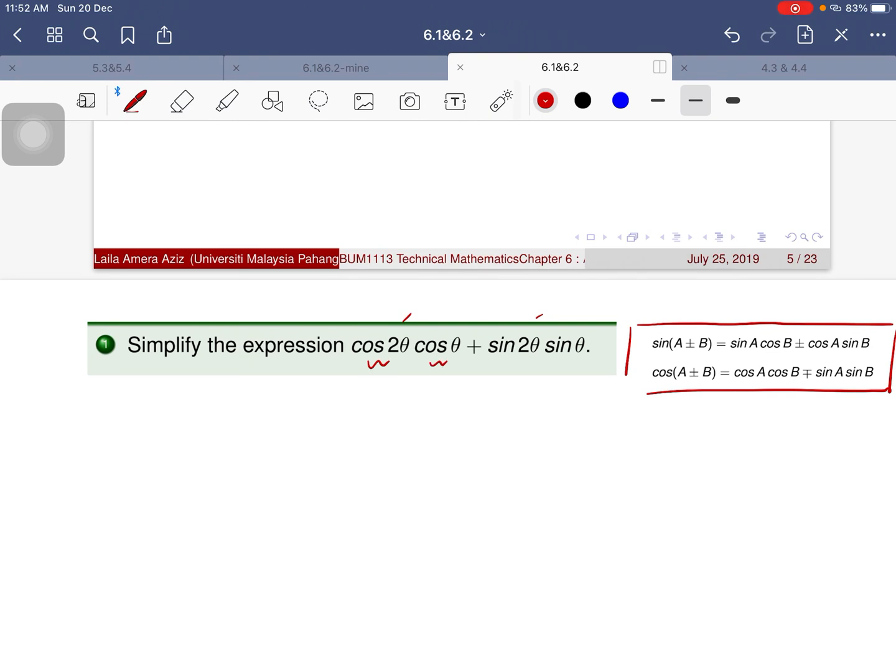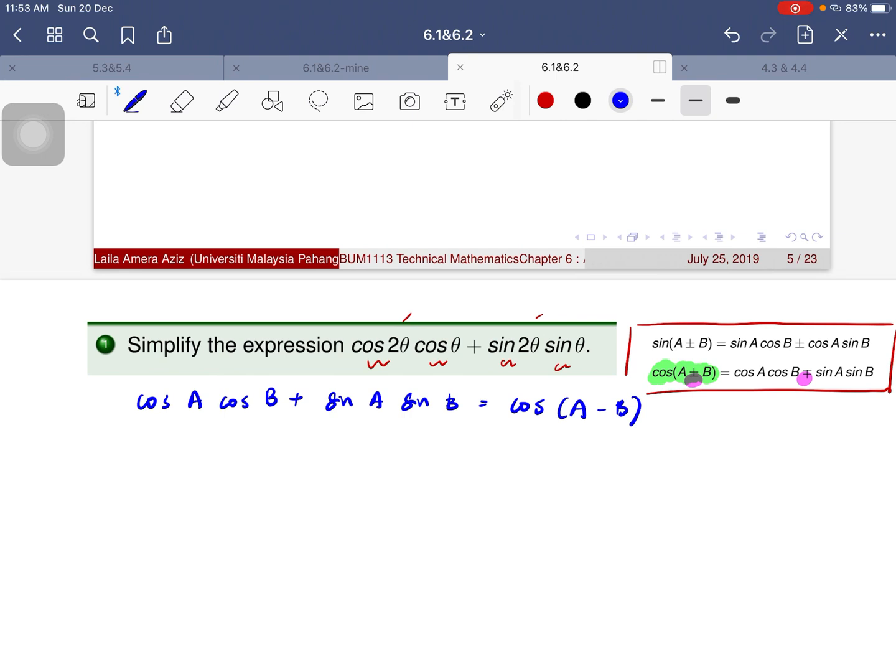Alright, if you have a look over here, I have this in the form of cos multiplied by cos, sine multiplied by sine. So the formula that would fit that case would be the top one, which is going to be cos of that. And because I have a plus sign, which is what I have at the bottom here, therefore it's going to be cos of A minus B. So let me copy the formula and compare it to what we have over here. I'm going to have cos A cos B plus sine A sine B. According to the rule, that is going to equal cos of A minus B.